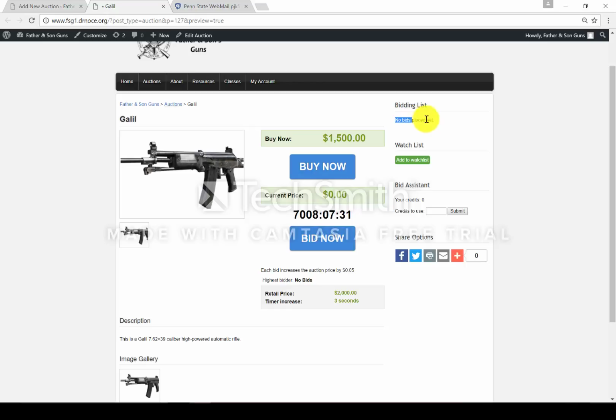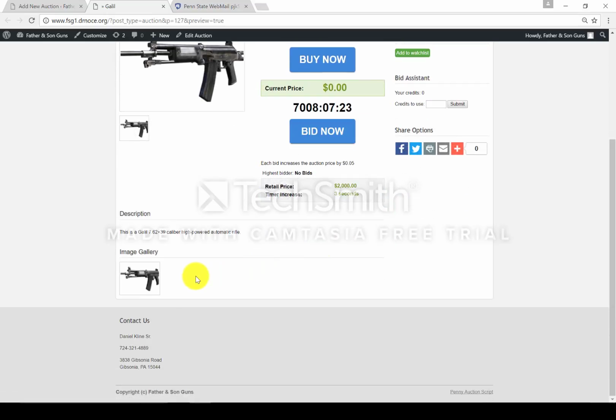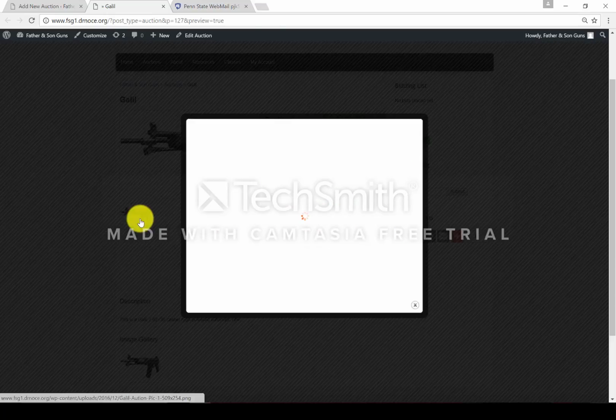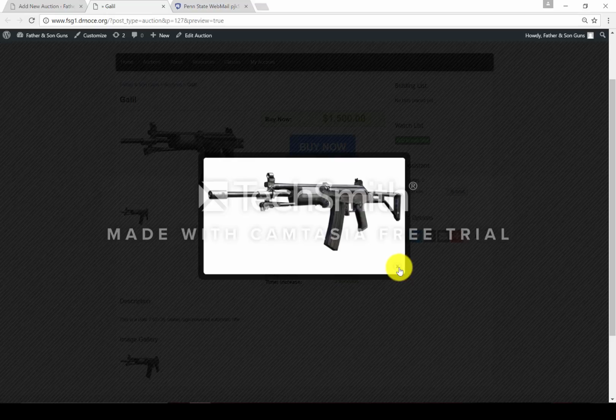There have been no bids placed on this yet. The amount of credits that this certain user has will be applicable right here. You can go down here and click on any of the images and it'll blow up to a larger size. Exit out of that.